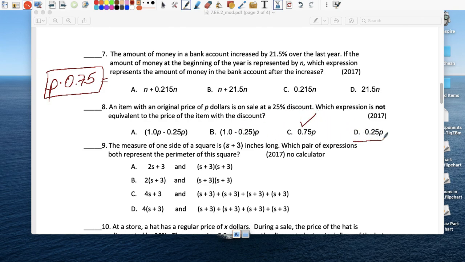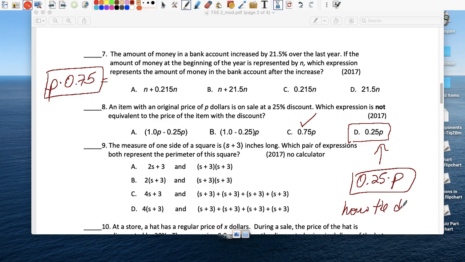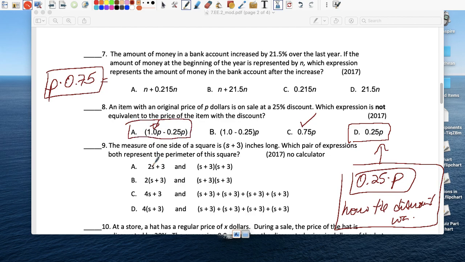So this one here, what is this trying to find out? If you did that, that would give you how much the discount was, how much was taken away. All right, so that's the only one that doesn't give you the total of the price with a discount. This one does, right? You're finding the total of your item, and then you're subtracting the discount, which, as you can tell, gives you this.